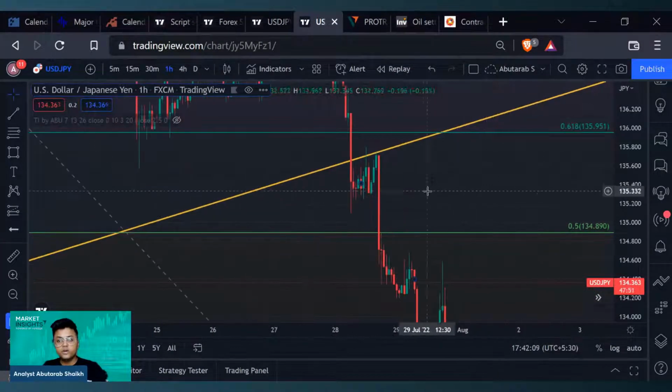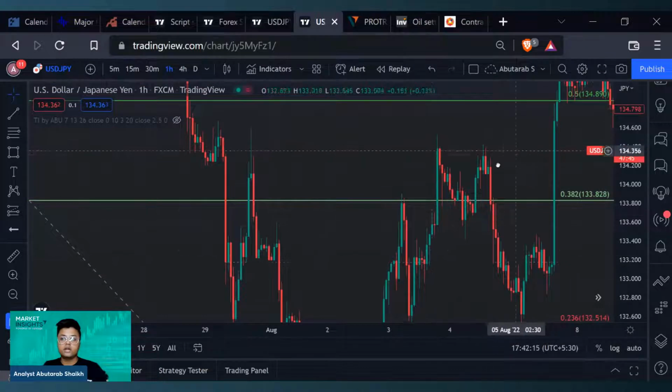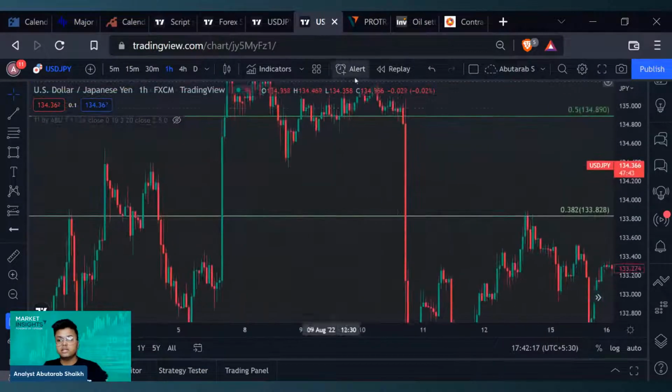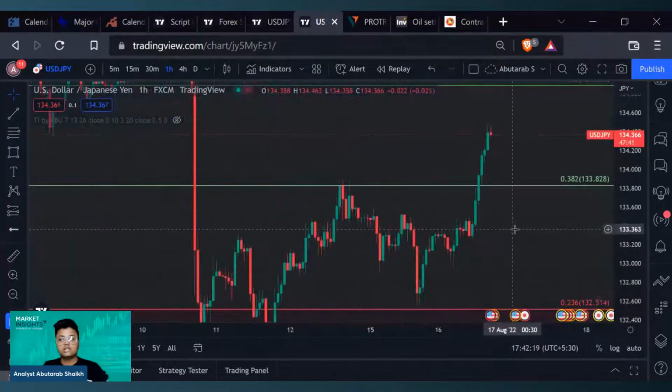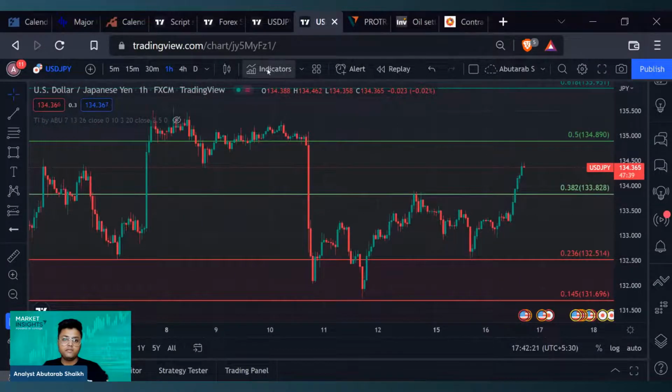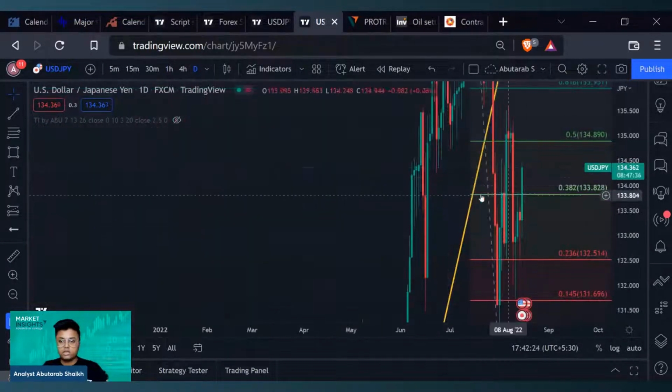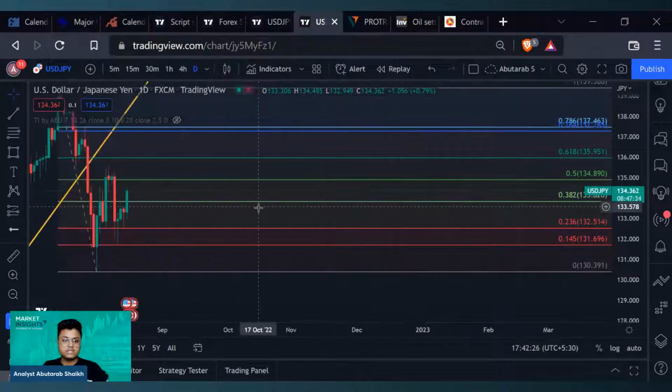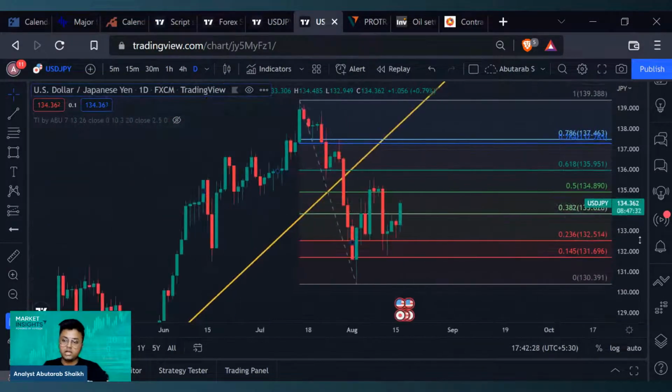In the previous video, I had told you that if it breaks down from here, which was a higher possibility, it would just go down and it would retrace somewhat to these levels and then it would come back down. So that's exactly what happened in the market. If you see the daily time frame, you'll get to know that the path that I drew was exactly the way the market has functioned. How it has happened, I am also shocked.